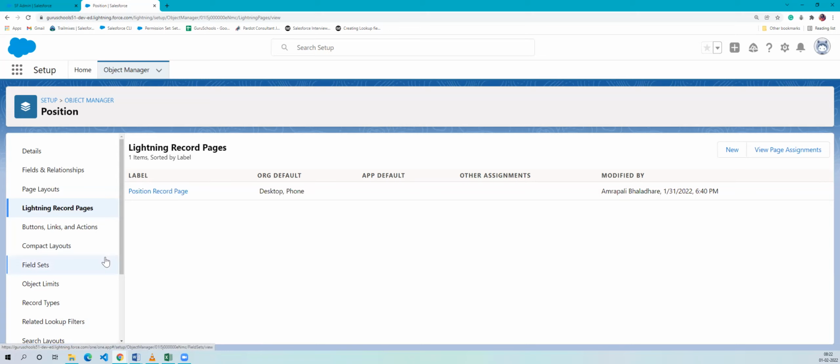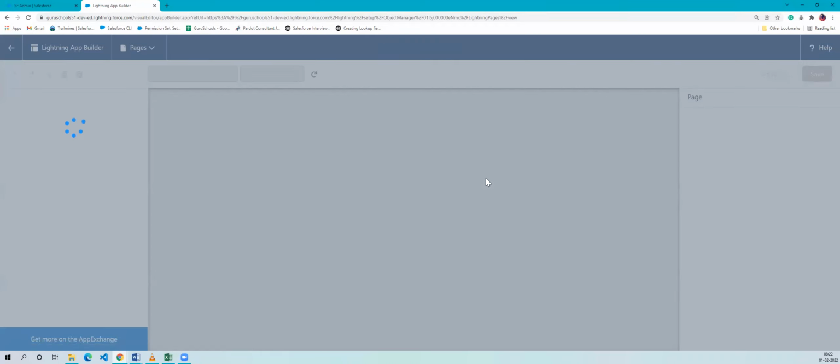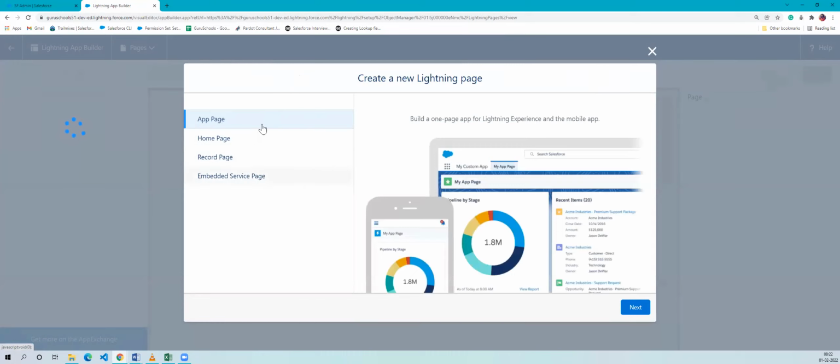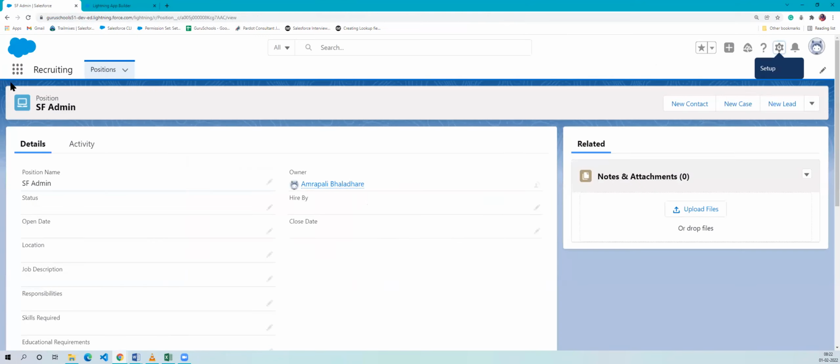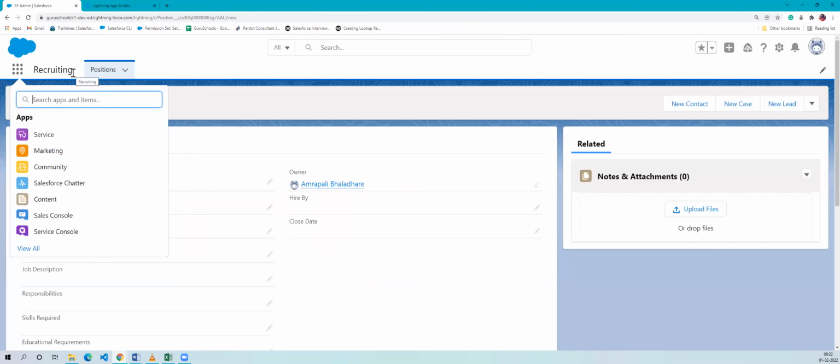Okay, now let's say if you want to create a new one, then here we have a button called new. You just have to simply click on the new button. And here we have different types, whether it is the app page, home page or record page, meaning that if we create any home page, then we can add it as a custom home page.